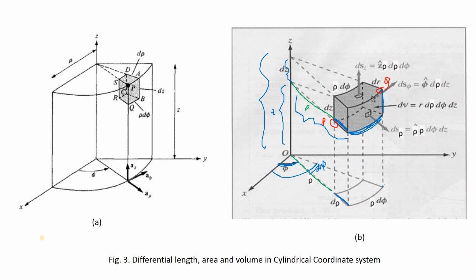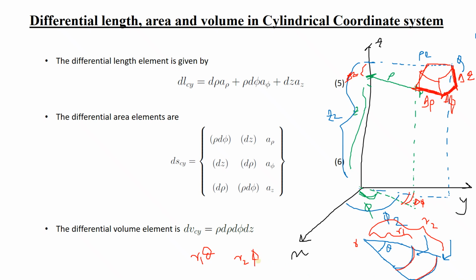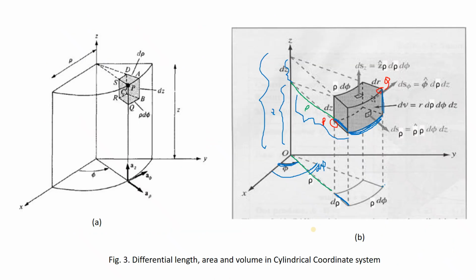So if I draw it geometrically, suppose you have an angle like this. Suppose this is theta. So this length and this length will not be equal. This length is smaller, this length is bigger, obviously. Why? Because from the origin, it has a radius of r1 and a radius of r2. So this arc length is equal to r1 theta and this length is equal to r2 theta. This is called arc length: angle into the radius. Radius means the length actually.